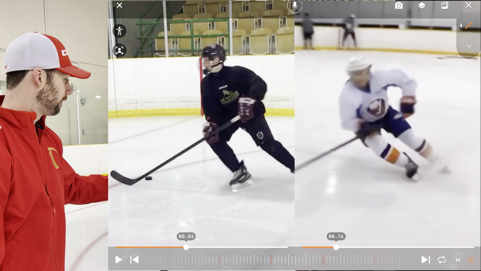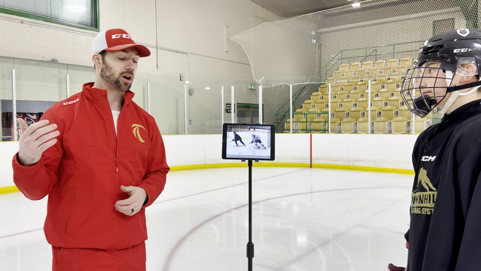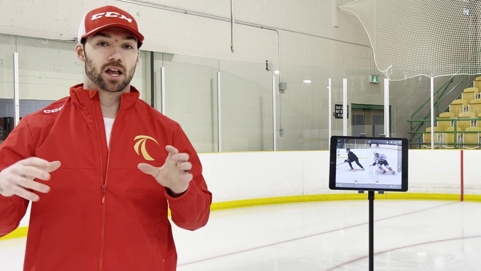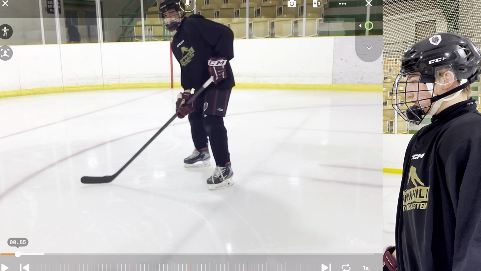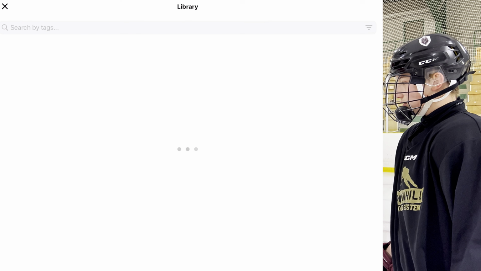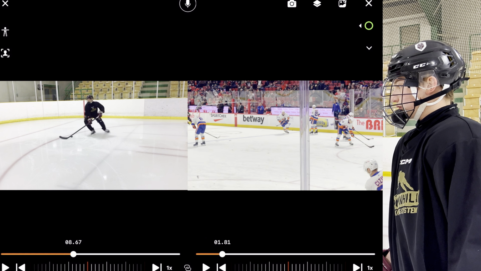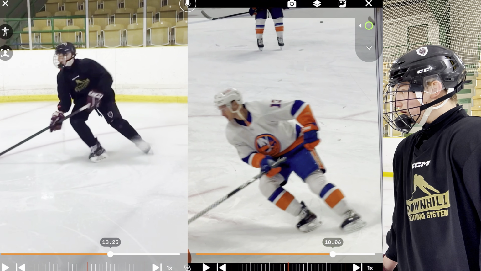We can compare the differences in movement from there. Another tool that we can use to our advantage is something called overlay. Overlay is where we can put the players basically cast over each other. So what we can do here is press overlay. What I can do is move Barzal to the same point that Caleb is at. And what you can see is just a little bit of a different knee placement.